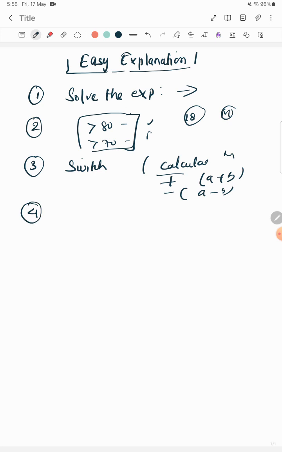Next, from looping, for, while or do while, any loop you can use. A number of questions are there from this chapter, and you cannot predict which question will come.